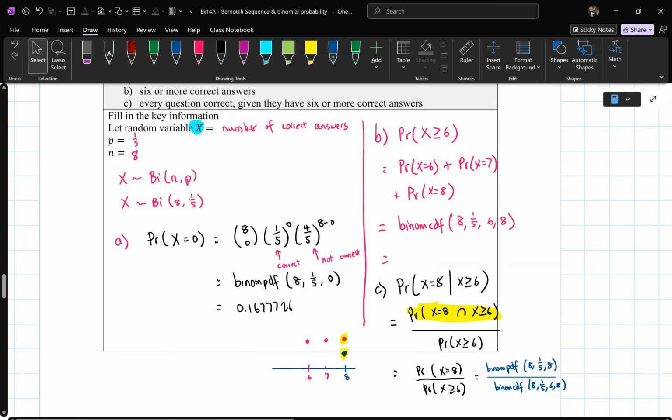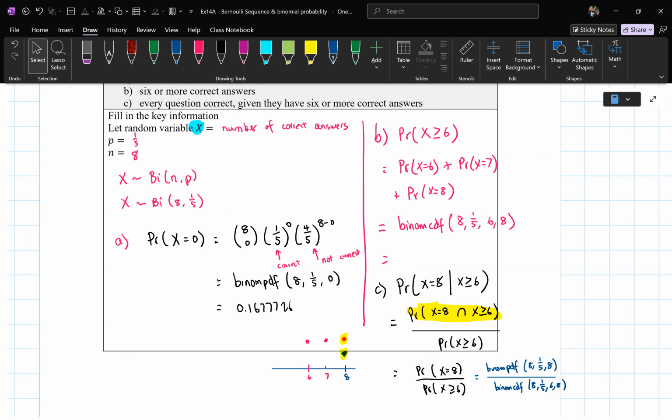But that's good practice so you can see how we use the binomial distribution formula to help you do the calculations quicker than doing a tree diagram the traditional way. That only works if probabilities are all constant, all trials are independent, and there are only two possible outcomes. Okay, so it has to follow a Bernoulli sequence. You have to have two possible outcomes, all probabilities are constant, and every trial is independent. If that is true, then you can get your answer.